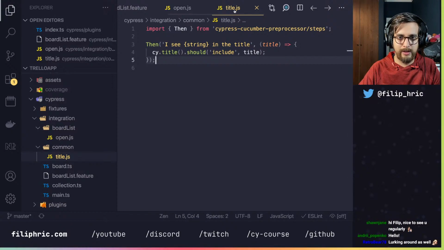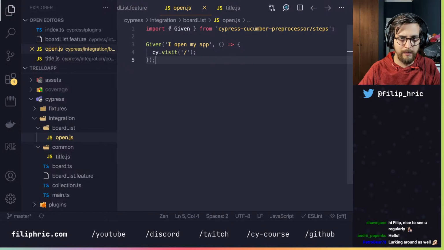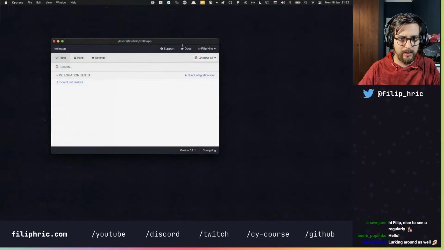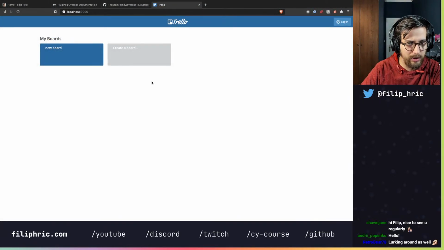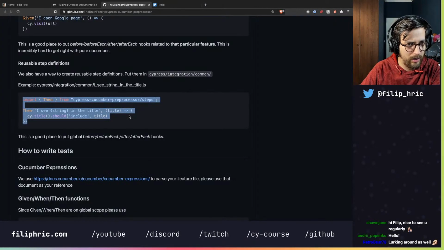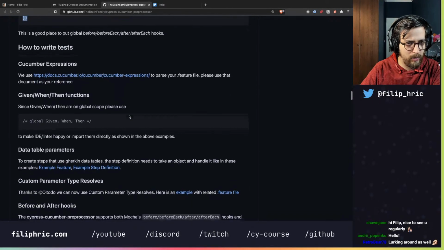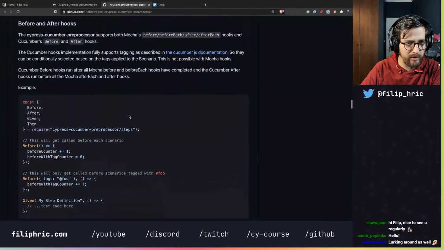Okay, and the thing used backticks, so I wonder if that's important. We'll see. Okay, so let's write a test. We should be kind of ready already, maybe. Given when then functions, custom parameters.